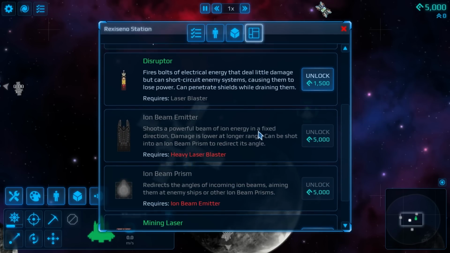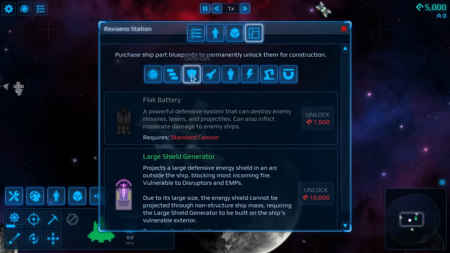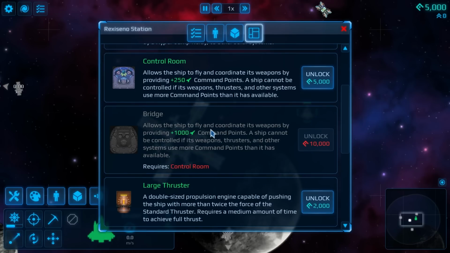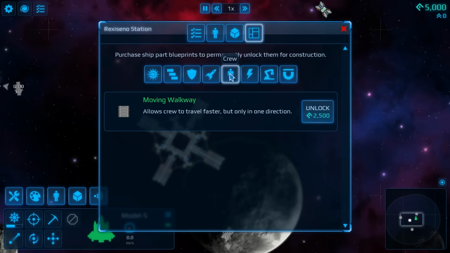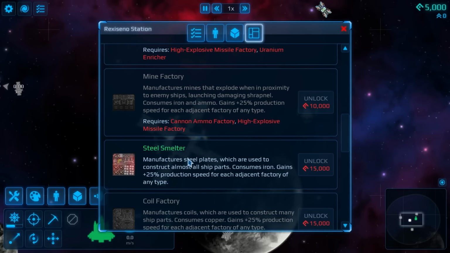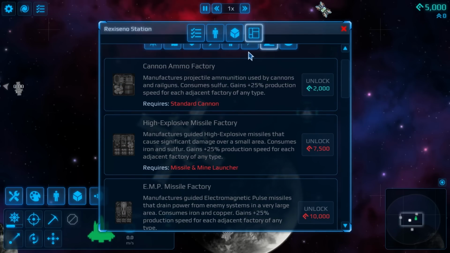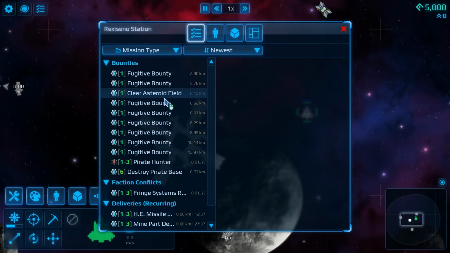We can also unlock blueprints for different types of systems, and they are very neatly categorized as energy weapons, projectile weapons, defenses, that includes shields and armor, flight, which is not just thrusters, but the bridge, hyperdrives, crew quarters, or rather crew specific, so the walkways. We've got medium reactor cores, various manufacturing factories, so we can turn raw ore into steel plates, which we would then be able to use to build our ship up. Mining lasers, tractor beams, there is so much more here than there was before.